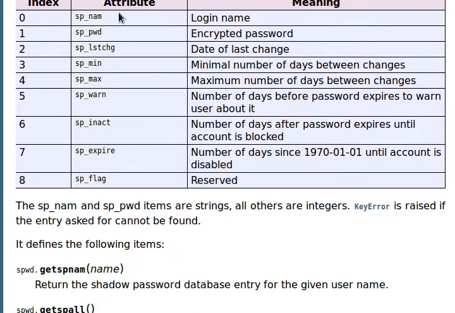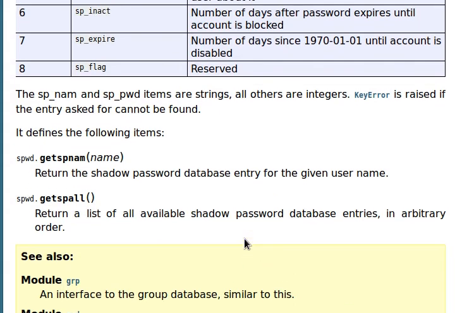So these attributes and things in the password object that we get returned to us are normally strings, at least for the name and password items. Everything else is an integer because that's just what it needs to be. And of course, key errors are raised if we don't find them. So it has pretty similar functions to the last PWD module, kind of the same functionality with a given username, and getspall will return the list of everything. So let's try and play with them.